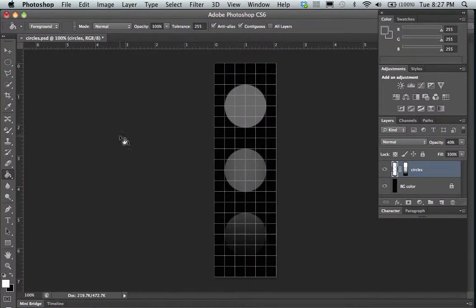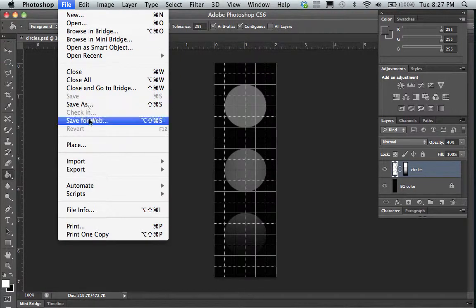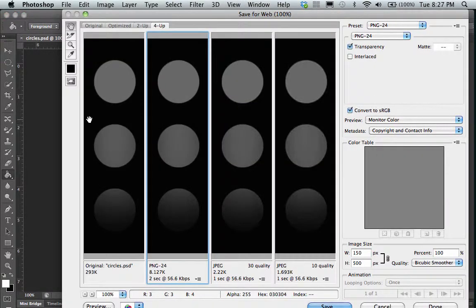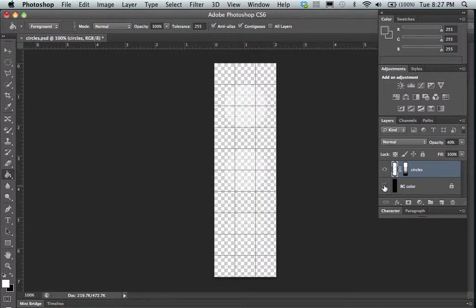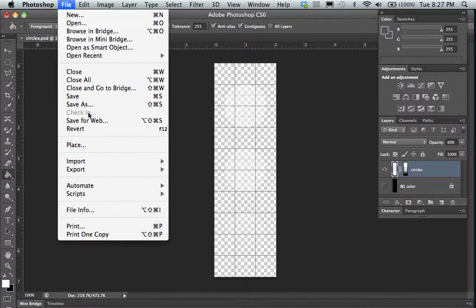So this is why I was making a point earlier that it's so important to save your original Photoshop documents. Otherwise you would have to do this whole thing over again. So I'm going to save this document, and now I'm going to go ahead and save a copy for the web. And look what I did. See, I forgot to turn off the black background layer, so I'm going to hit cancel, turn off my background layer, and now let's do save for web again.